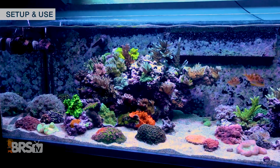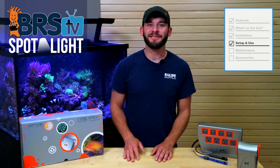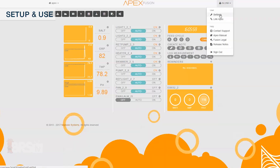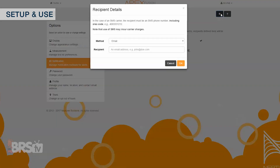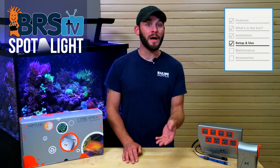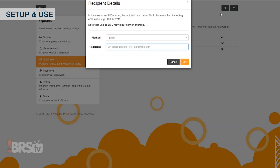It's easy to say the Apex is well worth the investment, specifically as it relates to keeping you informed and alerted of how your tank is running or if any issues arise. To set up those alerts, check out the Settings page found in the top right corner of the dashboard screen. From there you can choose to add a notification method via email, popular mobile carriers, or both. This is especially helpful should you have to travel or be away from your tank — or if a friend or family member is taking care of it, you can add their info into the notification list and simply remove them later if desired.